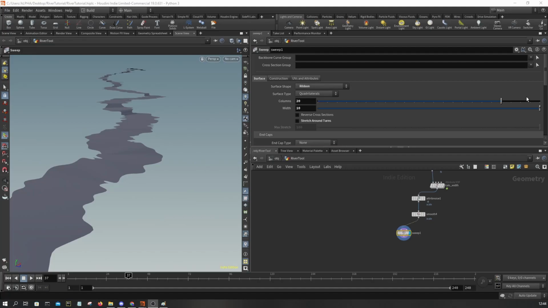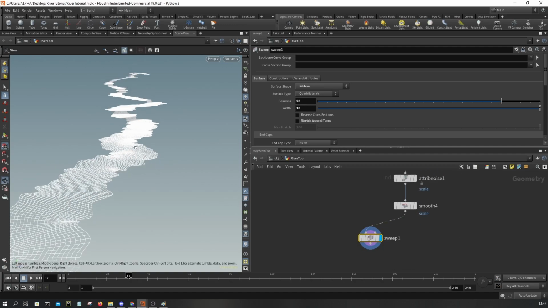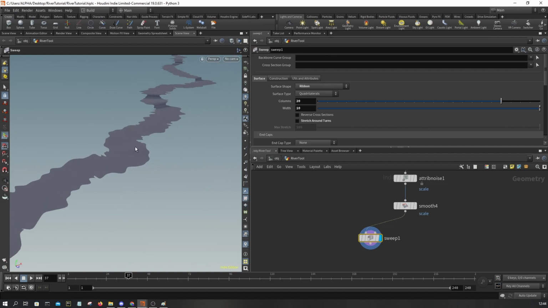Next task is we need to create a geometry that we can use to deform the terrain, right? This one will be used as your water surface, right?